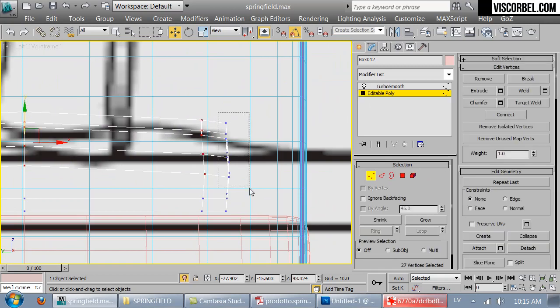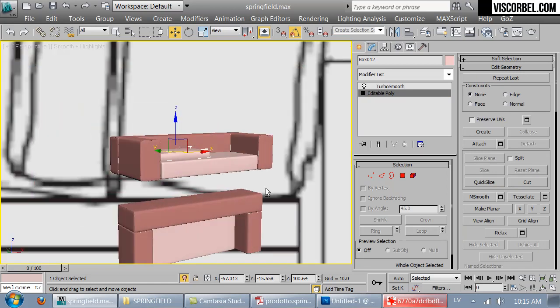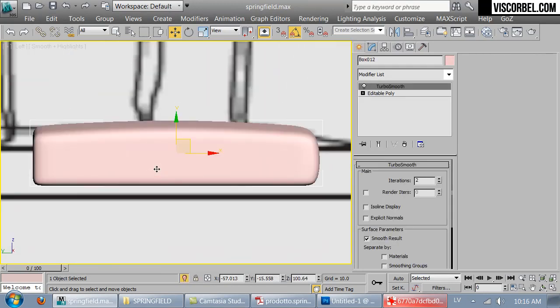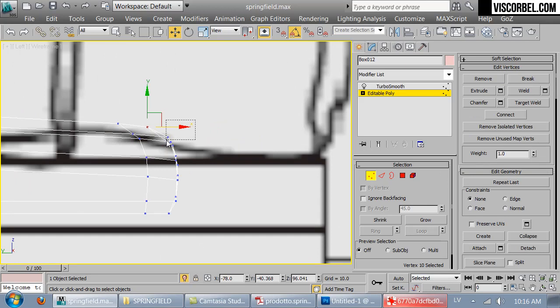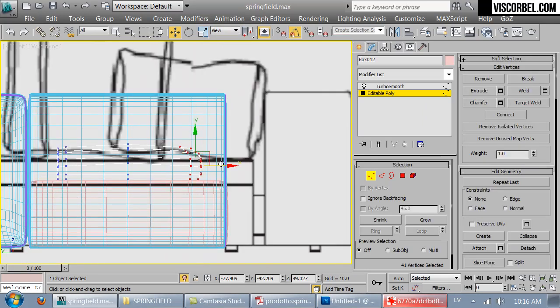It's a bit more rounded. And fit the size to your sofa.